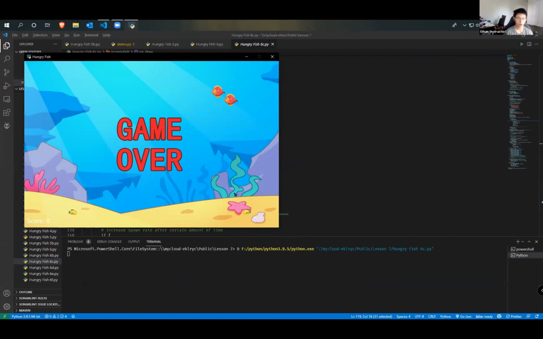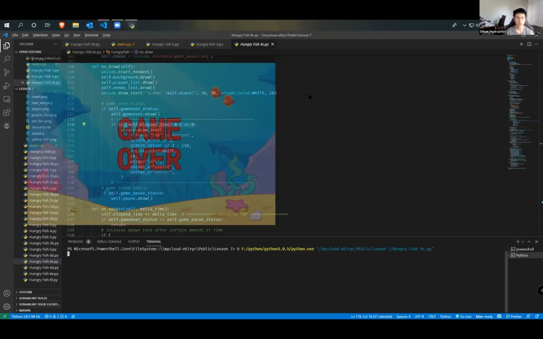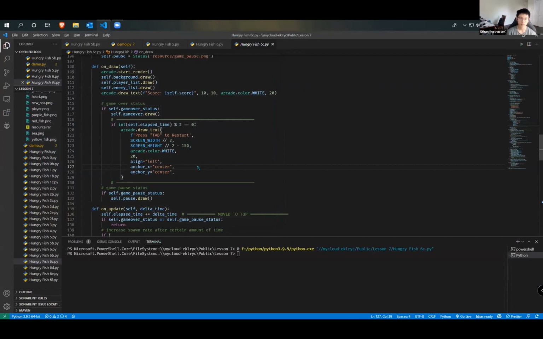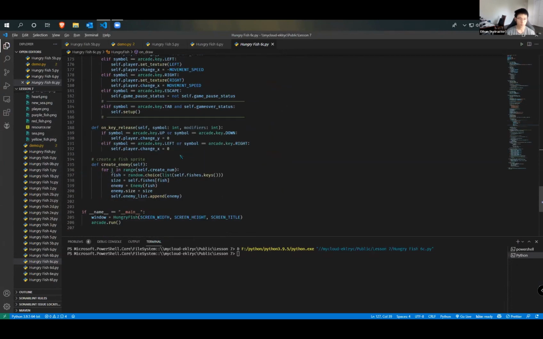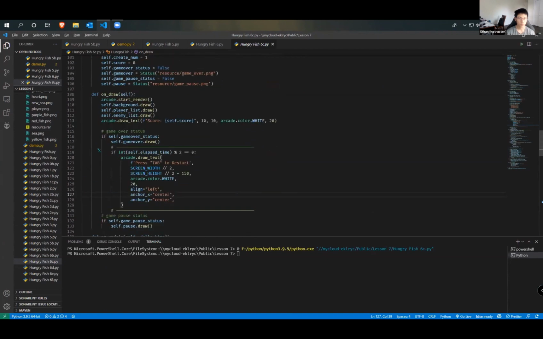You see, this is drawn every 2 seconds, and it shows up for a second. So if it is 2 seconds, then we will be drawing this for 1 second, and it will be drawn with the text "Press tab to restart".